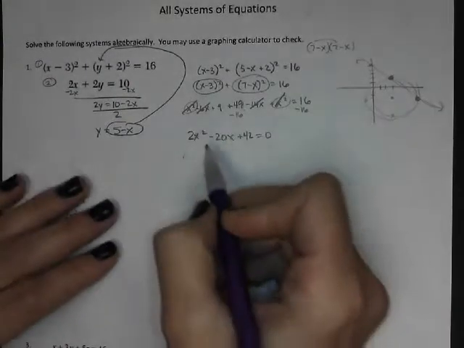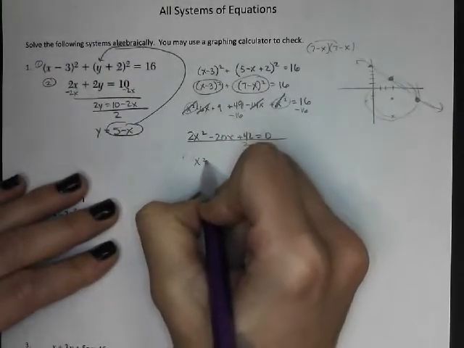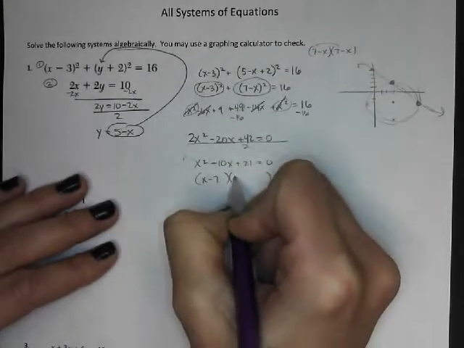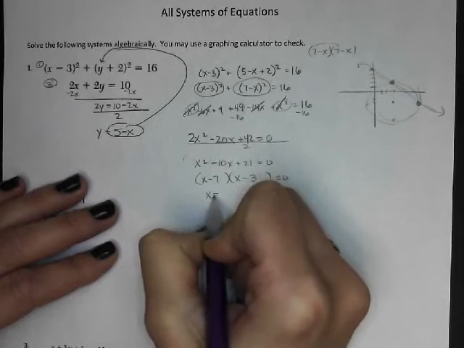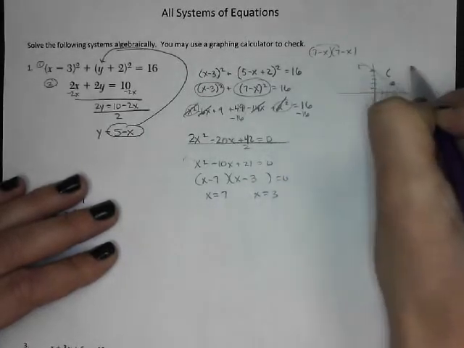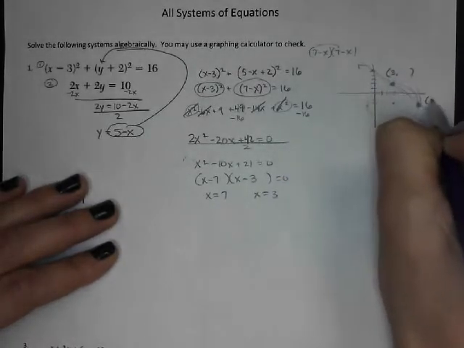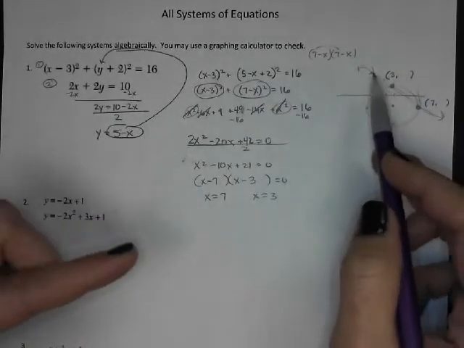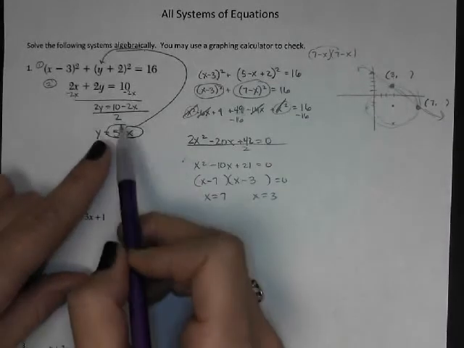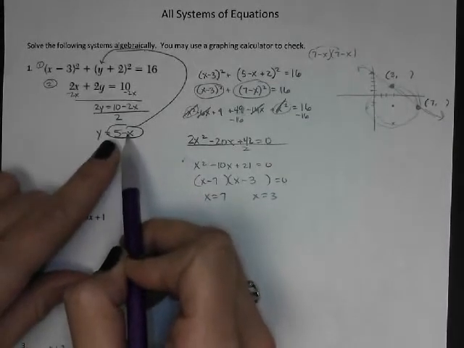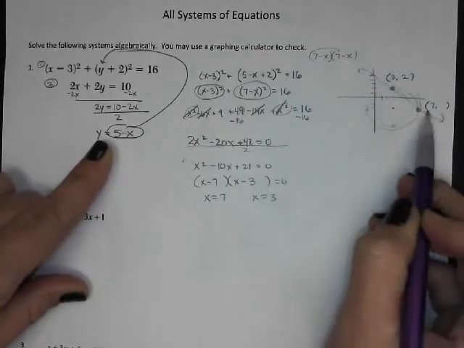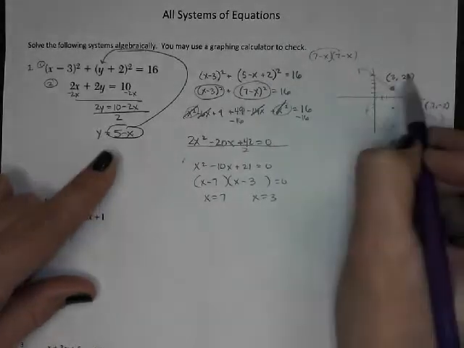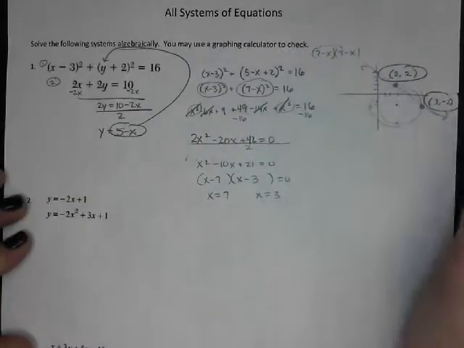Now I can divide out a 2, first of all, on both sides. So I get x² - 10x + 21. Now I get something that's factorable. (x - 7) and (x - 3). So x equals 7 or x equals 3. Now that's just the x coordinate. Okay? So I just found the 2 possible x coordinates. Find the appropriate y that goes along with each of them. So if you know x is 3, 5 minus 3 is a y of 2 here. And if you know x is 7, 5 minus 7 is a y of -2 here. So your answers are there and there.